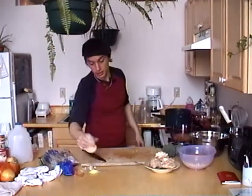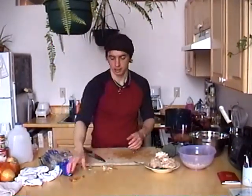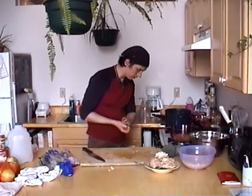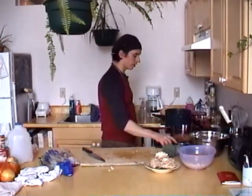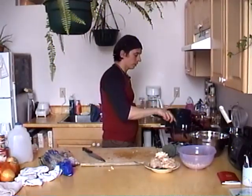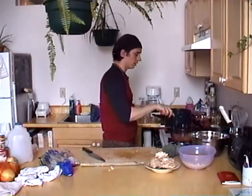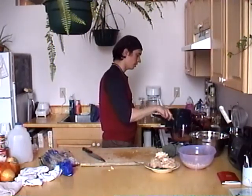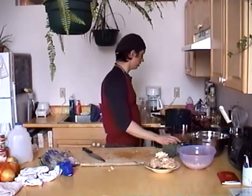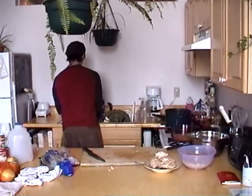You see these onions advertised in stores as sweet onions? I think it's kind of a rip-off because sweet onions are so much more expensive, and they're only sweeter because they don't have as much sulfonic acid in them. Once you cook them and the sulfonic acid burns off, sometimes the cheap yellow or white onions actually end up being sweeter than the ones advertised as sweet. If you're gonna eat them raw, then yes, sweet onions would be better - but I always just buy the 60-cents-a-pound yellow onions and they turn out really nice when cooked.